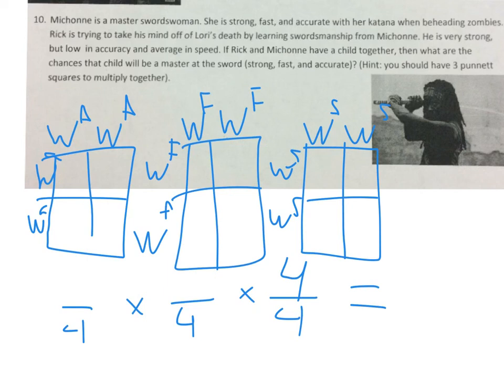I will come check your other 2 if you would like. I will check your answer if you would like. But I just want you to know you can have Punnett squares work, dihybrid cross method work, even if you have more than 1 trait. Okay? Problem 11, I'm going to let you try to do on your own. I want you to at least set it up on your own. You are dealing with both incomplete dominance and codominance, so you need to be very careful with how things get combined. Okay, and how you interpret your Punnett squares. If you can do this relatively easily, then I believe you guys are completely set for genetics.